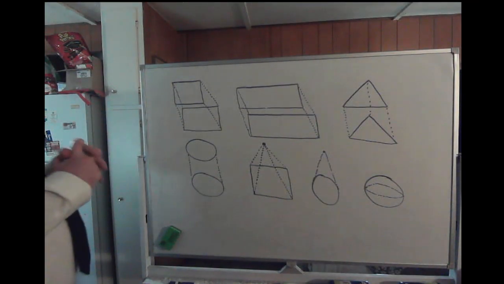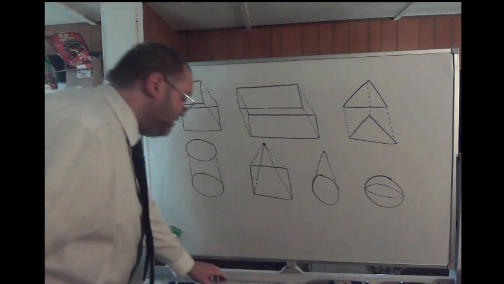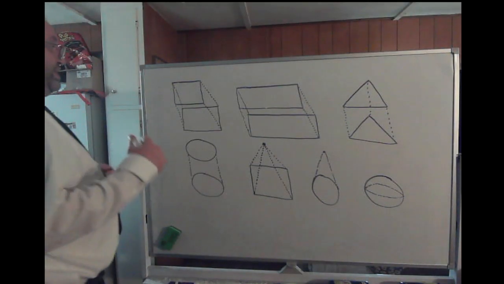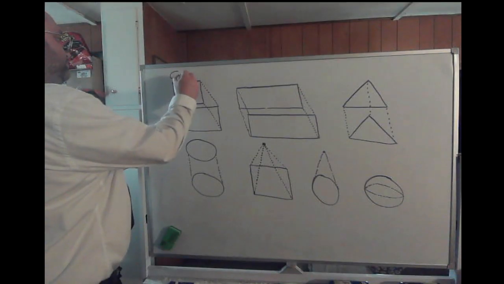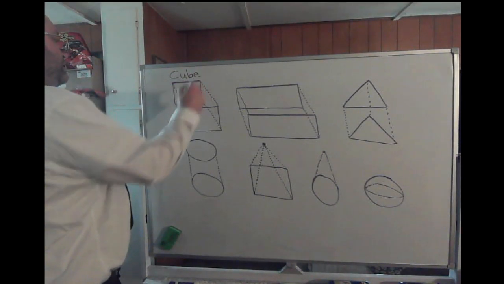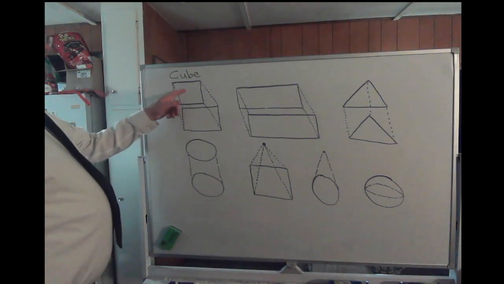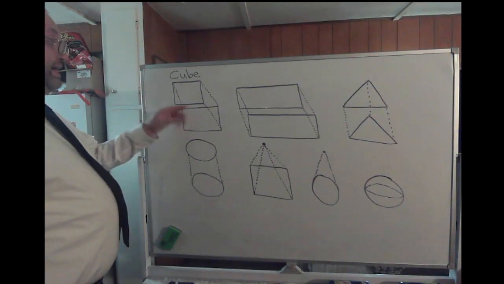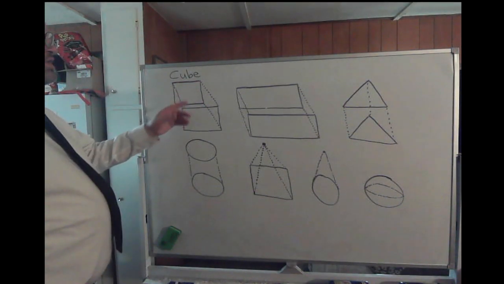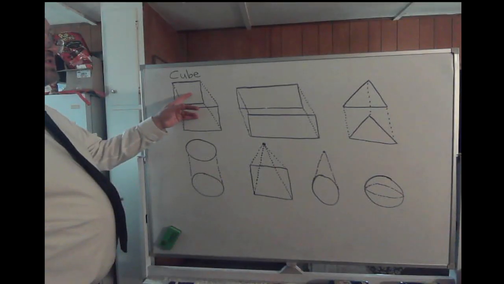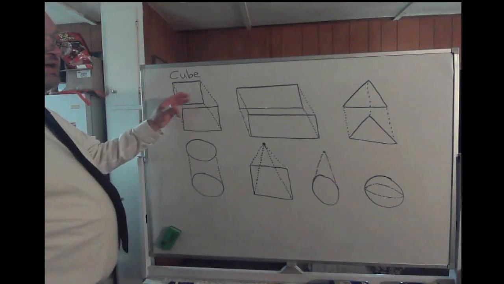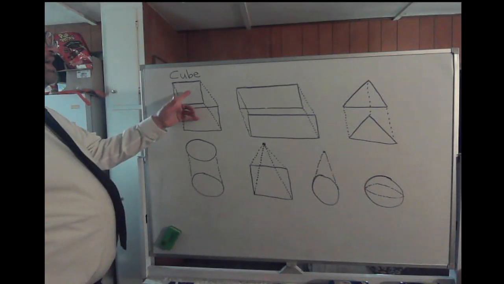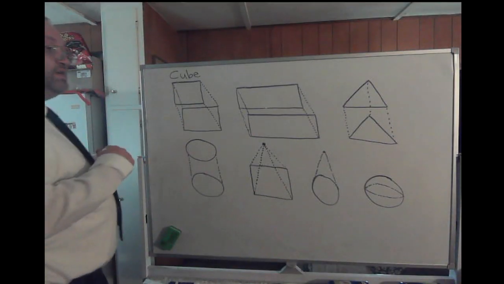What I have here is a set of several 3D shapes. First I have a cube. A cube has two bases that are perfect squares, and so are the other sides around it. The two bases are squares. Then the four faces which go around it. Faces are basically like bases, only they go around the shape, and they are all perfect squares.